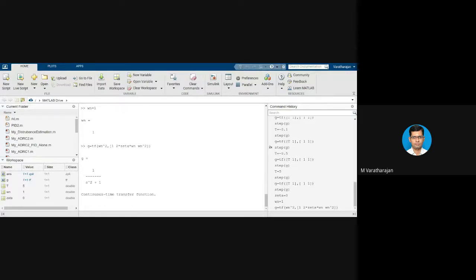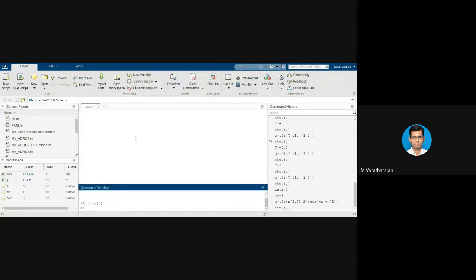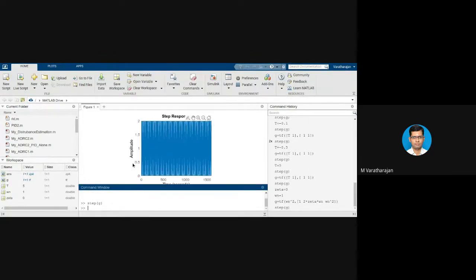These commands are available in the skeleton record. You can refer to it. Just to get a feel, I am doing everything once. Now let us see the step response of the system. You can see that the system will have sustained oscillation. That is why it looks like a band. Let me zoom in.